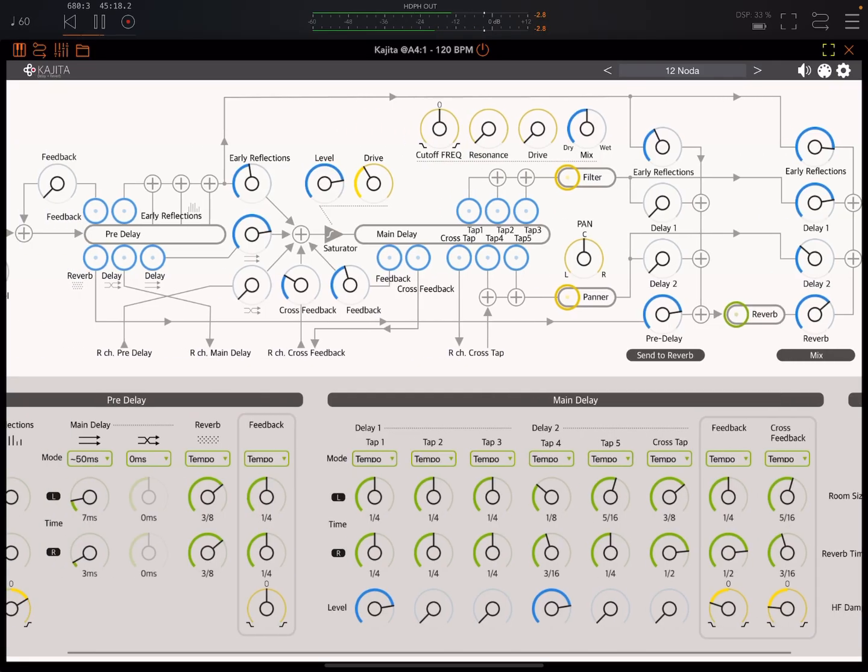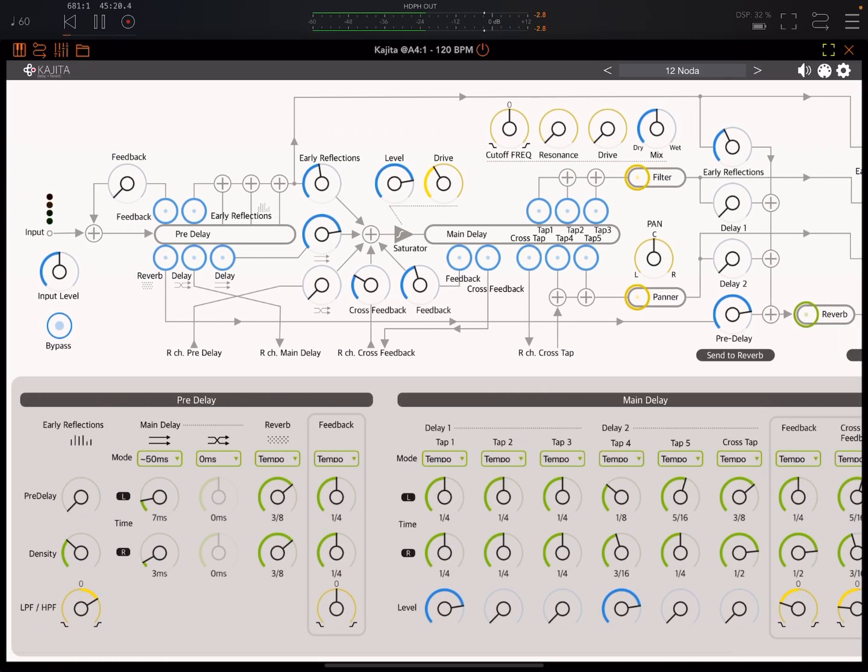That's nice wee punchy percussive quality, nice and bright. That's that early reflections. Now here, just the main feedback from the pre-delay.